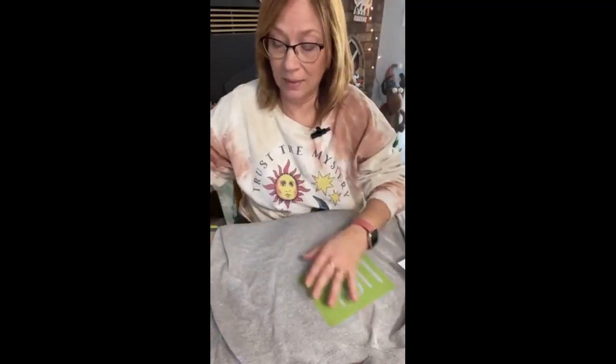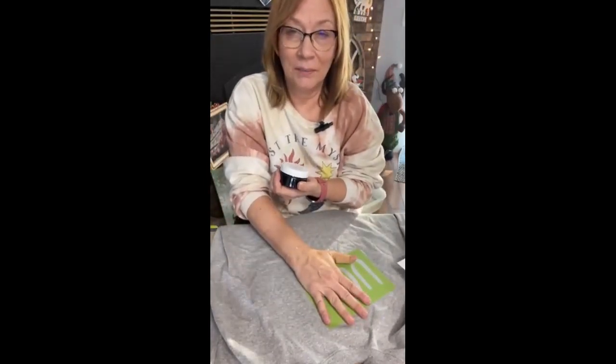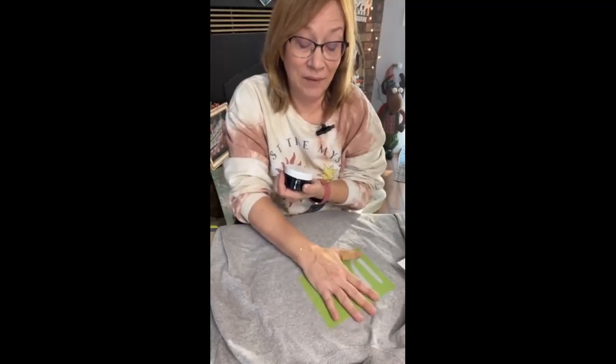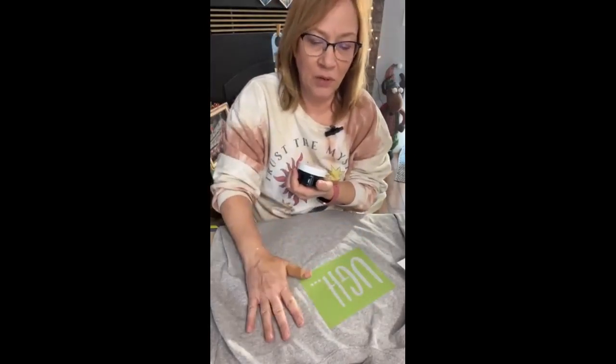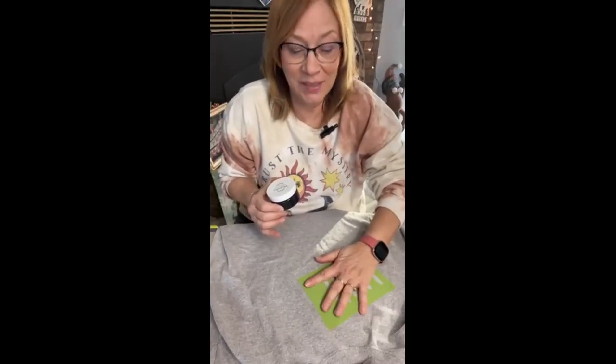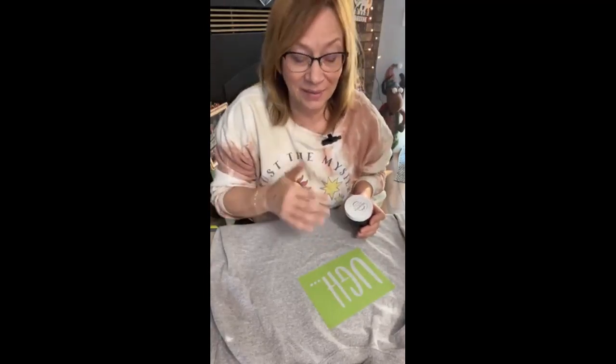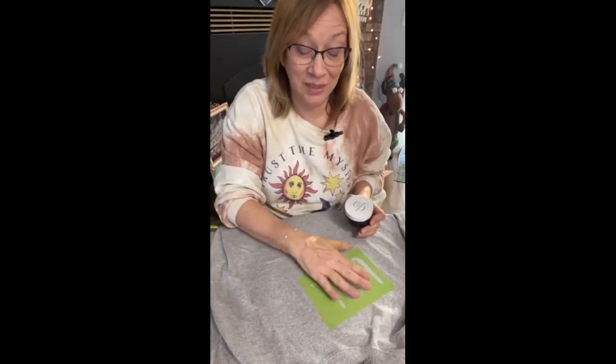All I'm doing is a straight black on here. So this is cold black. It's permanent ink. To heat set it, after it dries, you do a hot iron, a cotton setting if the fabric handles that heat. You put parchment paper over it after it's dried and do that all over. There's instructions on the stencils, okay? I use a heat press all the time, so it's 320 degrees for 20 seconds. For heat setting on a shirt with an iron, you have to do it on this side, and then on the other side. I do it a different way. That's what's recommended, but I throw mine in the dryer for a cycle after the ink is dry and it works.